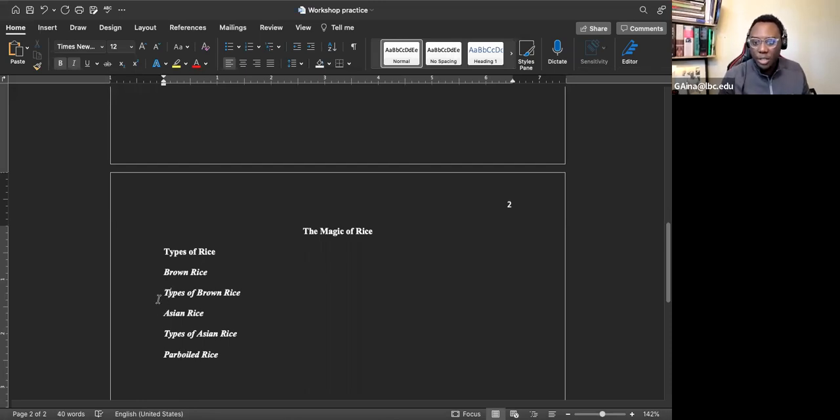So what we are going to do in that case is, the fourth level is not supposed to be in italics. So take that off. It's supposed to be in bold, but it's also supposed to be indented.